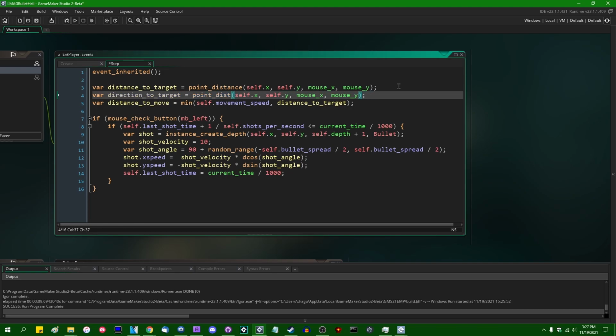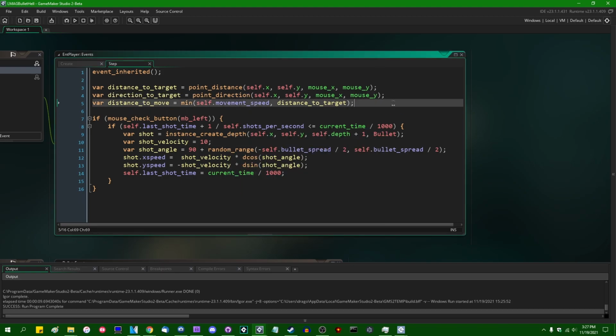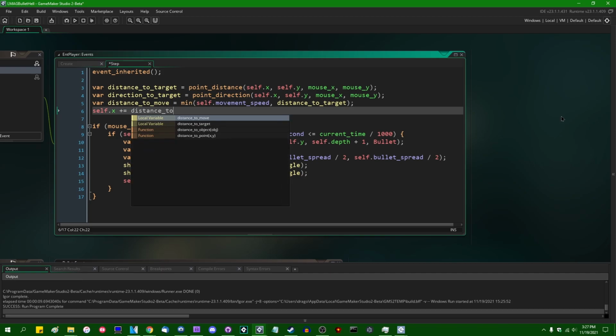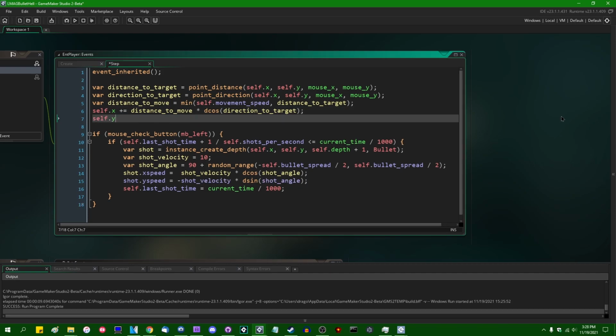And that is going to be point direction, and that is going to tell us which direction we should move in. And self.x is going to plus equals distance to move times the cosine of direction to target. Self.y minus equals distance to move times the degree sine.